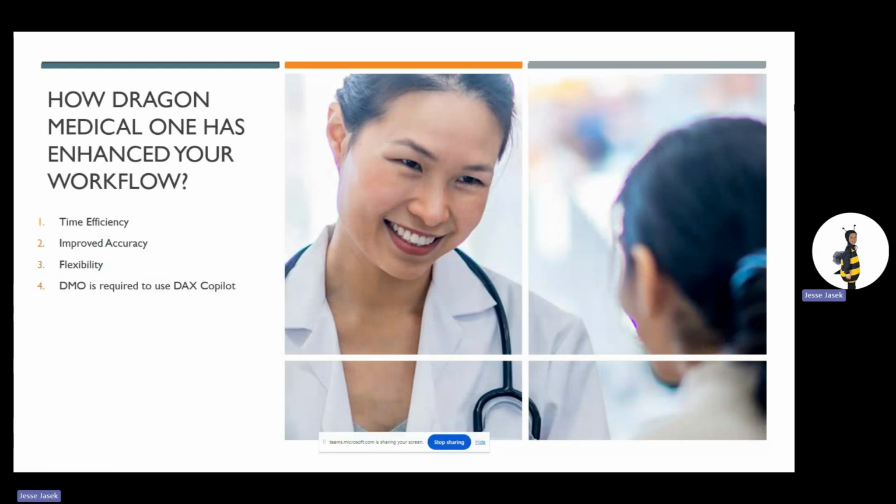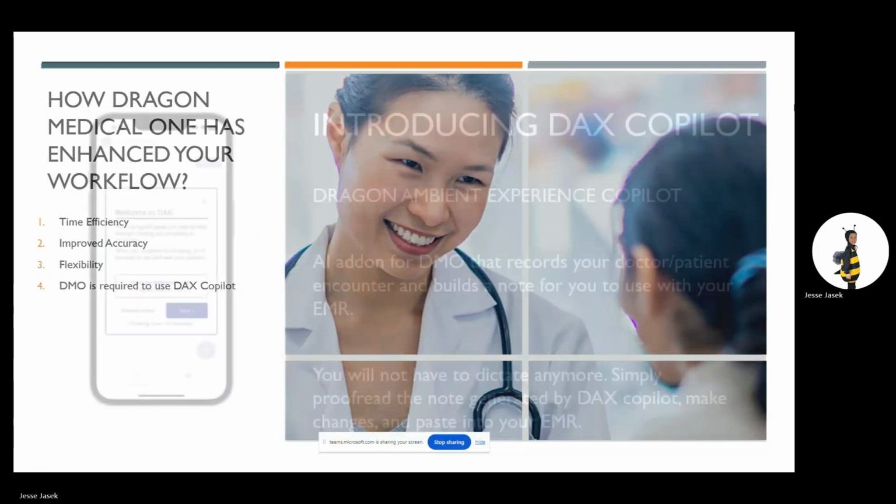It's more flexible because you can install it on multiple computers. You can also use your phone as a mobile microphone. There's more microphone options. Again, DMO is required to use DaxCopilot. So if you have a new doctor at your practice who's interested in a new AI add-on and doesn't have DMO yet, they will have to purchase DMO first.